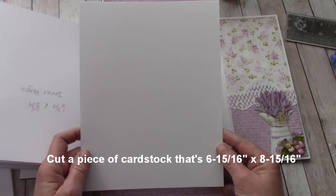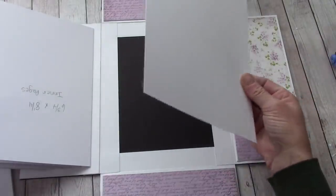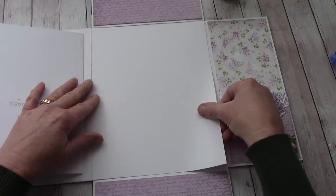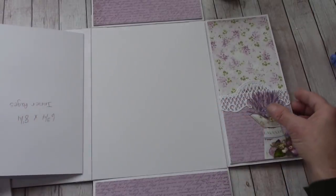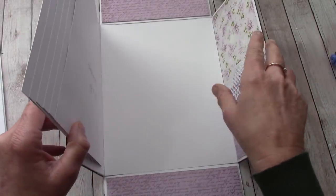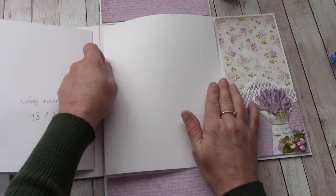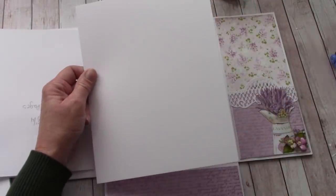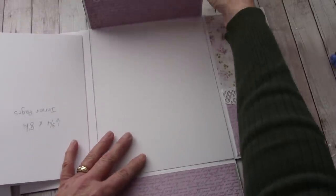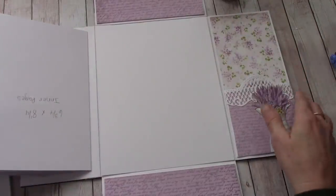Cut a piece of cardstock that is 6 15/16 inch by 8 15/16 inch. Okay, so what I want you to do is, if you were to place this on your back page, what we're looking for is if you pull up this side and you pull in this side, your paper did not move, meaning it did not bubble. If it bubbled up, then I want you to trim just a hair off to the right. Okay, we're also going to check it this way to make sure. And so long as your paper does not bubble up, you're good to go.